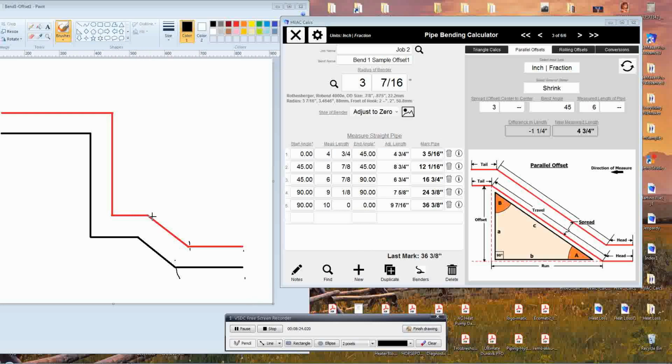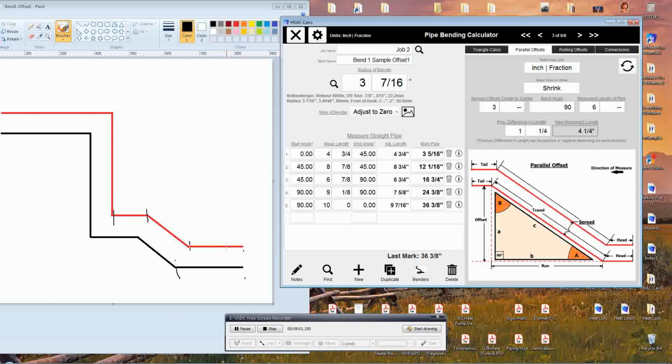Let me get back to drawing. So this measurement here, from here to here, stays the same. However, this measurement from here to here, if you move that over so it was over here, if you pushed it forward, you'll see it has to grow a little bit. It would have to grow to get to this mark and then retreat. So what we're going to do, and because it's a 90, different set of circumstances. So we're going to change this to 90, right? And you'll notice that when we change this to 90, we get some different things here.